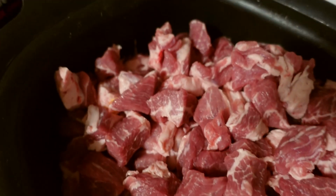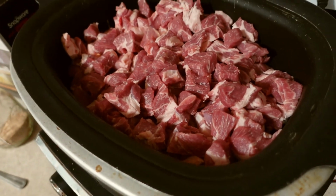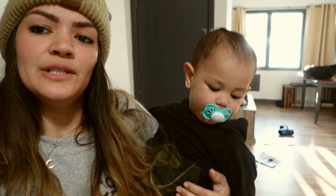Sweet potatoes in the oven. Here's my meat. We had a lot of chaos going on while I was cutting this. This little man had two meltdowns. He took a poop.